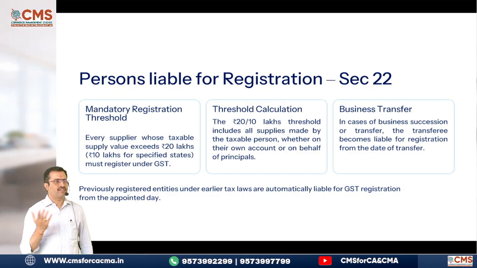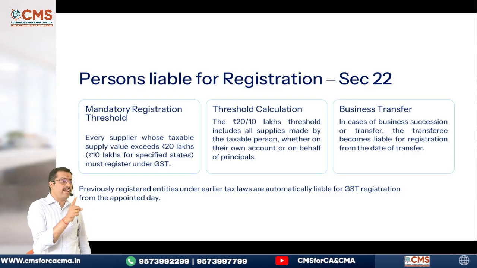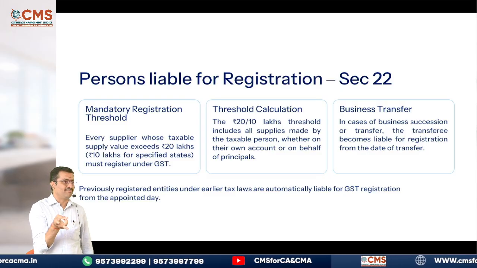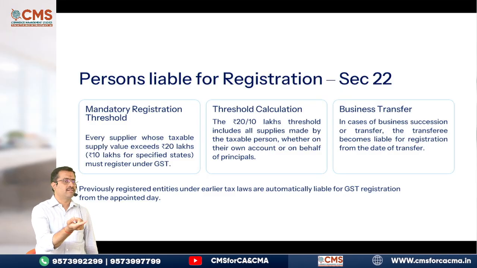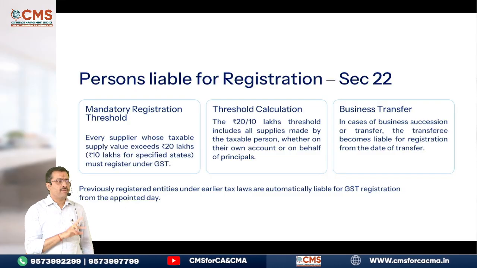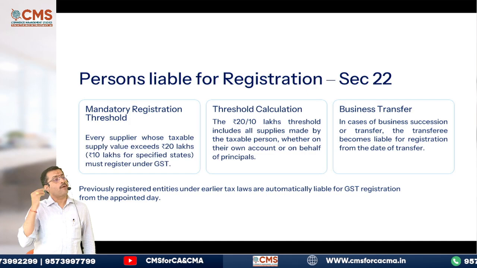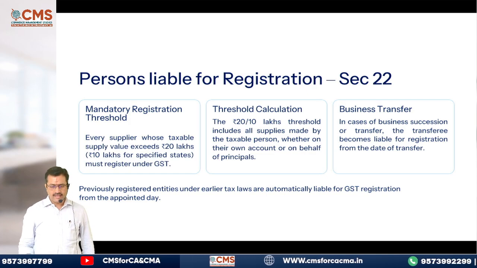In case of transfer of business, you can transfer the ITC as per rule number 41, but you cannot transfer the GST registration, because the simple logic is GST registration is based on the PAN number. Every person will have a different PAN number, so you cannot transfer the certificate. You should obtain a fresh registration. That is what he is saying in the last point.